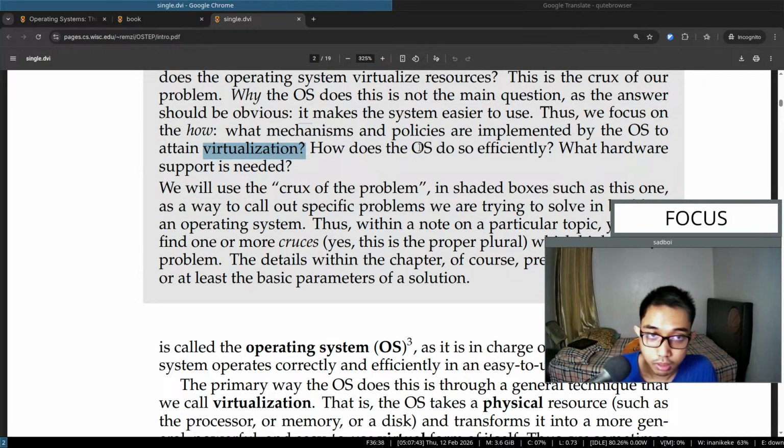How does the operating system do so efficiently? What hardware support is needed?